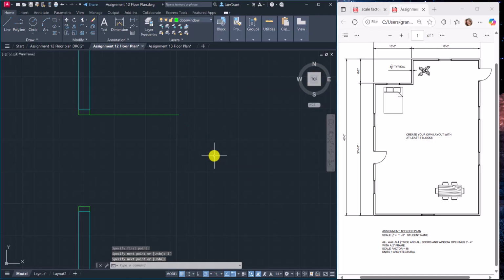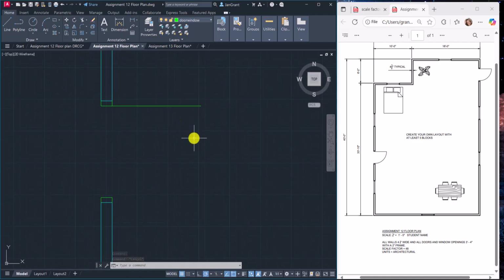And then enter again. So that should be a 3-foot line. If you want to verify that that's a 3-foot line, you can double click on it and look in this little menu. It shows you the length is 3 feet. Now, if we didn't change our units, that would have said something like 36.0000. So I'll go ahead and escape out of that. So now we have our 3-foot door. We're ready to do the arc.